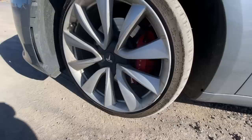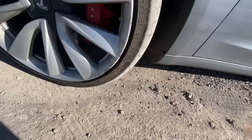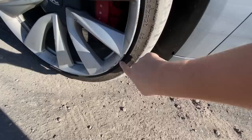Oh, wow. Look at this. The rim dug into the tire. Whoa. I have never seen that before. That's crazy. Okay. This is why you definitely want the right size tires. These are aftermarket cheap tires, but however, we put them on as a test. They're only $77. They honestly aren't bad, but you can see that even though they're the factory size, they didn't stick out fast enough and the wheel just dug in right here.